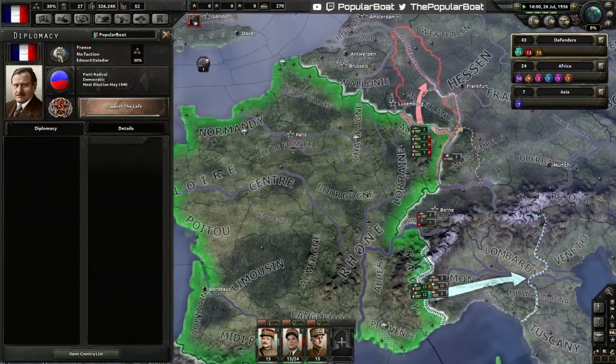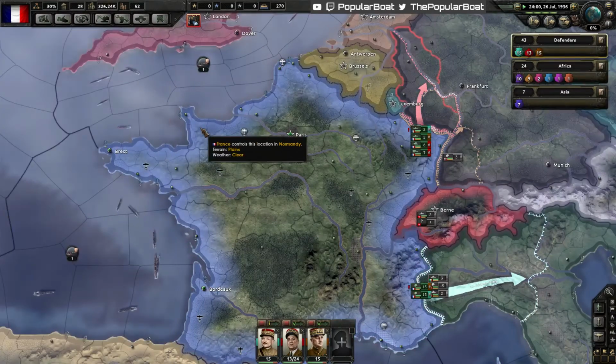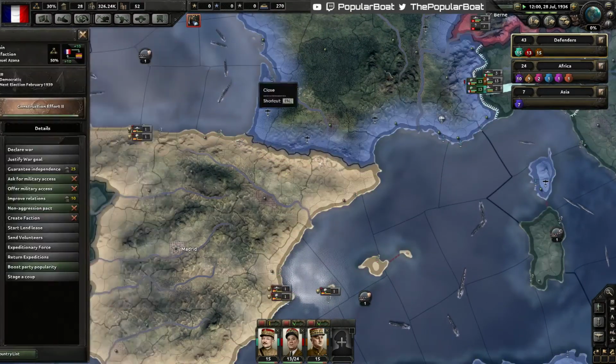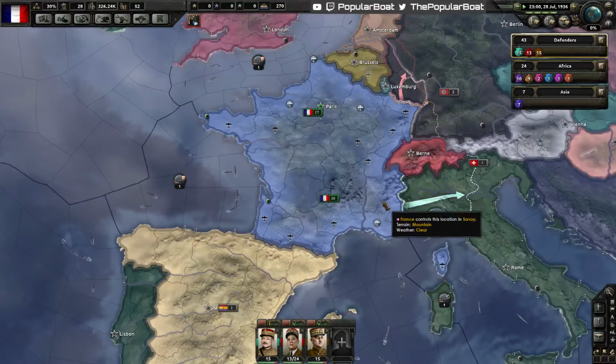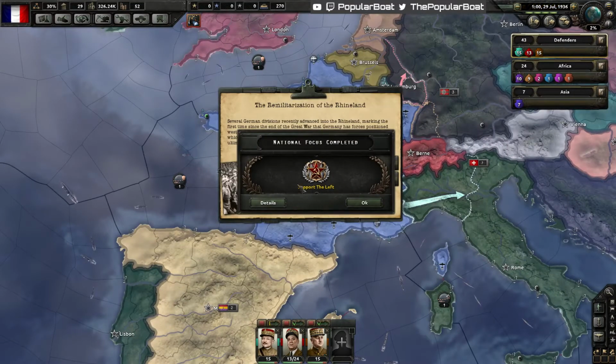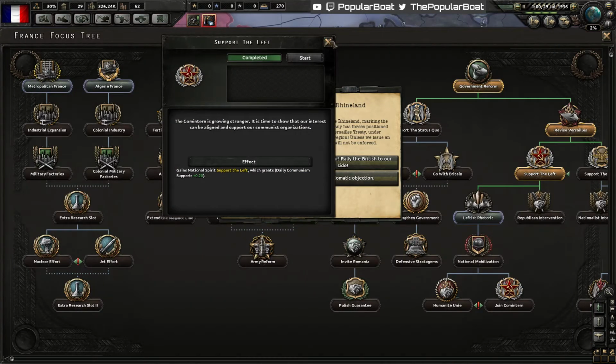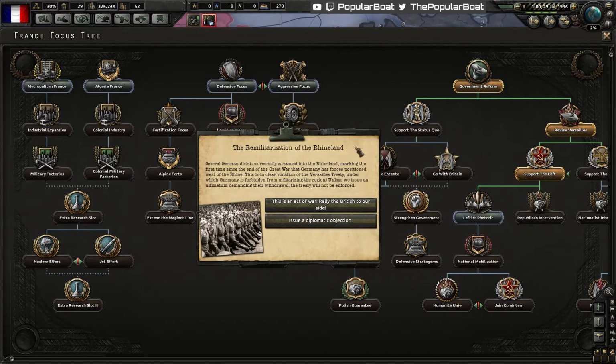Our next focus is almost up. Spain should be imploding pretty soon. Support the left. We could go straight to war with Germany now, even with that event. Several German divisions recently advanced into the Rhineland, marking the first time since the end of the Great War that Germany has forces positioned west of the Rhine.